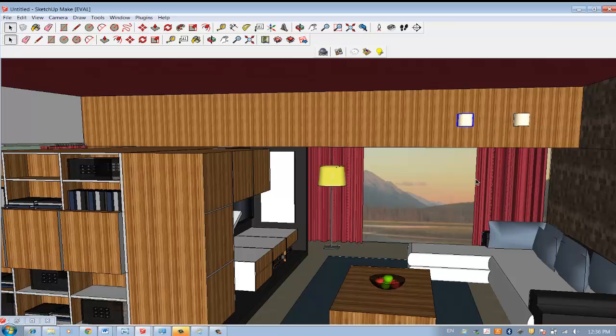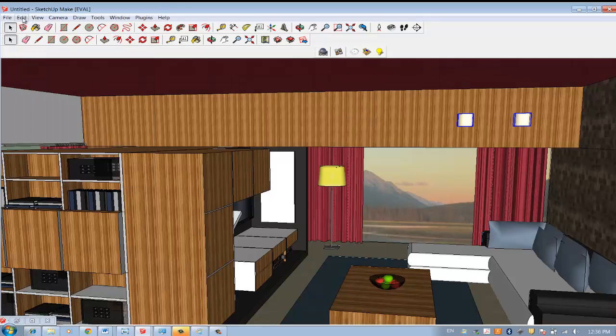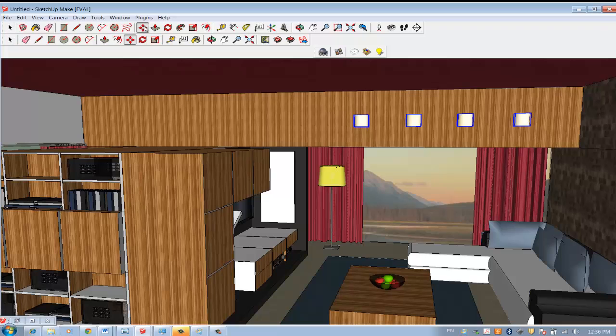Now what I like to do is hold down the Shift key, select both of them, go to Copy or Control C, go to Paste in Place, and now use the Move command, and now I have 4. It becomes quite exponential. That process is going to keep going for me, holding down the Shift key, Control C for copy, and paste in place.